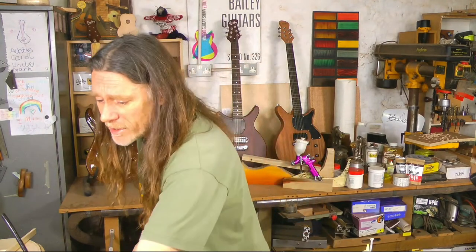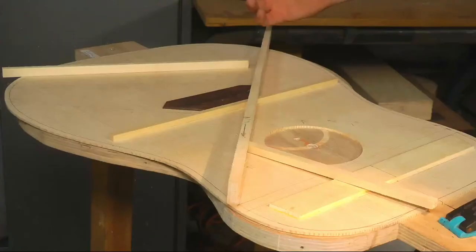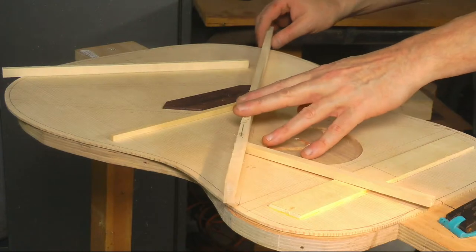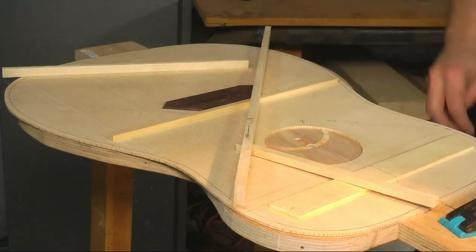When I'm designing a guitar with somebody, for instance, Ricky, when we went through all the spec of this guitar, I asked him whether he wanted scalloped braces. What I asked him was, would he like a balanced sound or would he want an enhanced bass? And he said balanced. So that gives me my answer. We don't scallop the braces. Hopefully that helps you out.